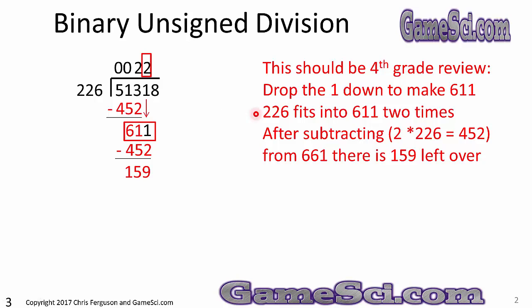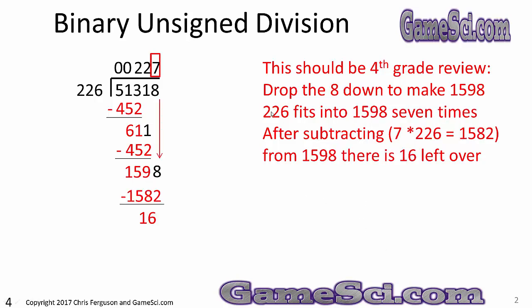226 does fit into 611 twice, so we'll write a 2 above the 1. After subtracting 2 times 226, or the 452, from 611, there'll be a 159 left over. Let's drop the 8 down to make 1598. So see that 8 right there? It gets dropped down and added to the 159 to make 1598.